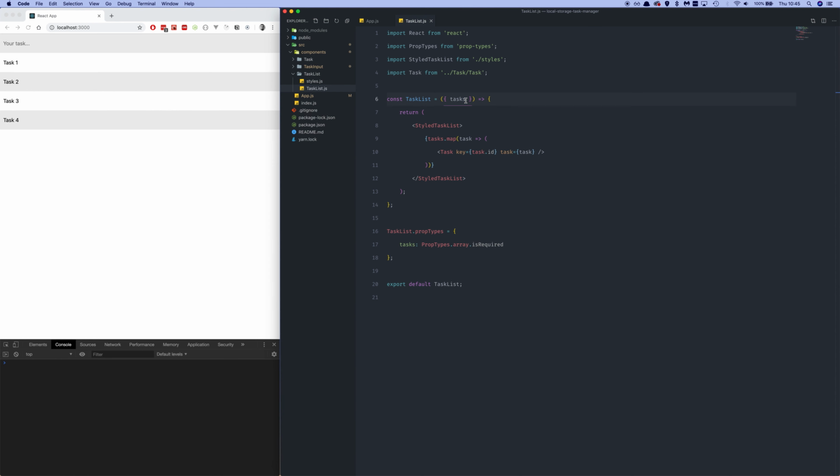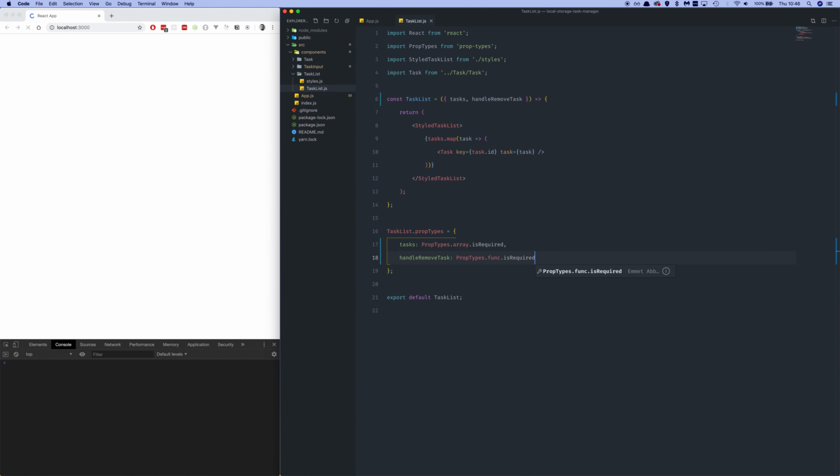So I just want to destructure from props our new handle remove task function, and we're going to add that to our prop types, which is going to be prop types func, and that is required when using this component. We then want to pass our function down one more level to our task component.